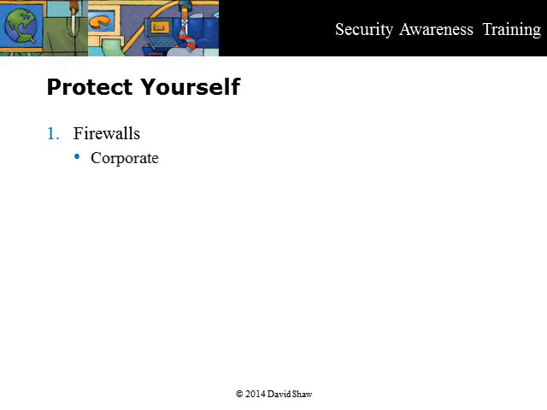Your corporation will have a firewall to segregate its network from the larger internet. A firewall controls and monitors incoming traffic from the internet to your computer and blocks certain kinds. At home, you will also have a firewall within your Wi-Fi router. In addition, you should also have a firewall running on your desktop or portable computer. Both Microsoft Windows and Apple OS X have built-in firewalls. I also run a proxy server on my laptop — it monitors outgoing traffic and also the attempts of programs to access my hard drive. Since installing it, I have been shocked by the number of applications, PDFs for example, that try to call home to send data to the mothership.